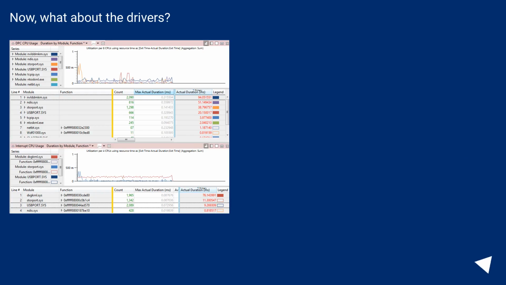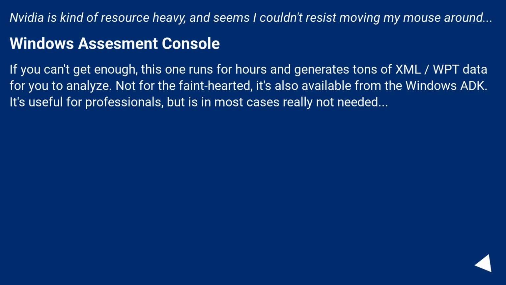Now, what about the drivers? NVIDIA is kind of resource heavy, and seems I couldn't resist moving my mouse around. Windows Assessment Console. If you can't get enough, this one runs for hours and generates tons of XML, WPT data for you to analyze. Not for the faint-hearted, it's also available from the Windows ADK. It's useful for professionals, but is in most cases really not needed.